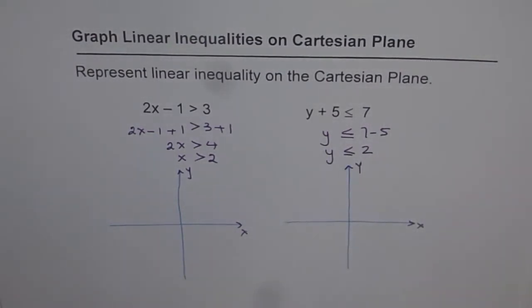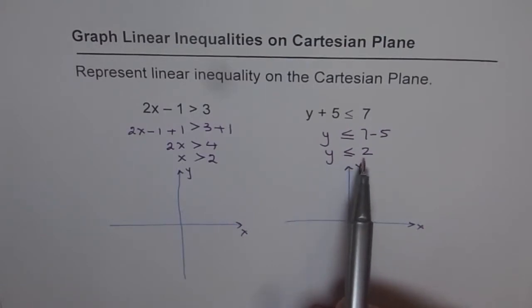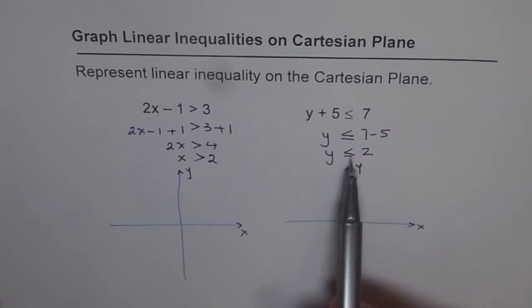Now, I've seen students getting puzzled with these equations, and they sometimes get confused about which one represents the vertical line and which one represents the horizontal line. It's kind of difficult at times. Now let's look at y is less than or equal to 2. If you think about the equation, there is no x part, and if you remember, y equals mx plus b, where m means slope. The slope is 0, and that is why you don't have the first part, right? That is one way of looking at it. M is 0, that means a horizontal line, correct?